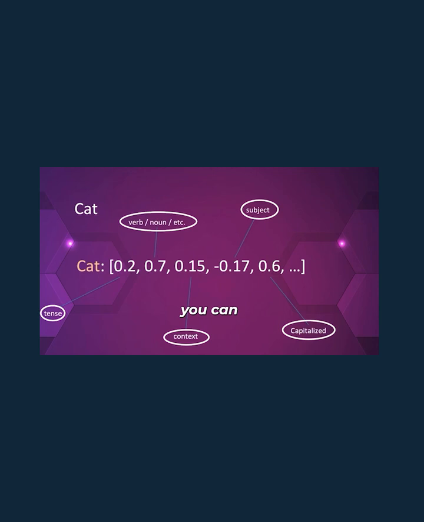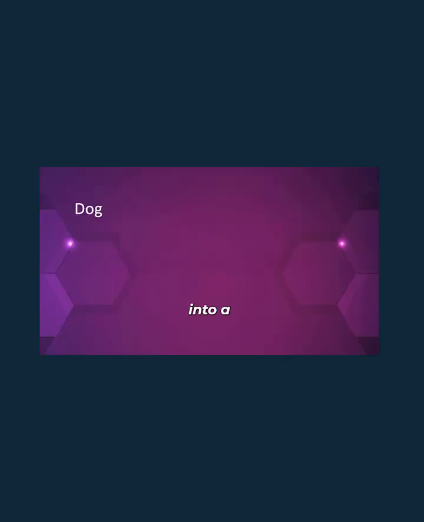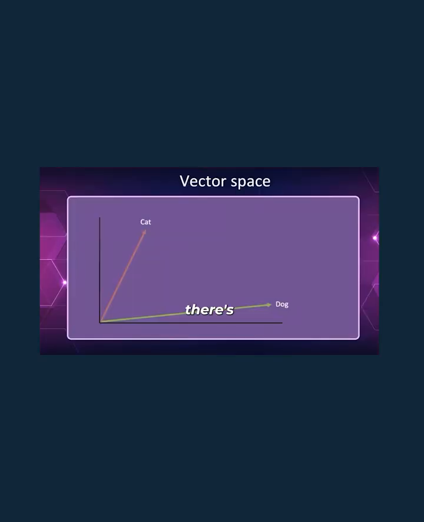Now you can visualize it in 2 dimensions. So it kind of plots it somewhat like that. It's a particular point in space. Now it's not a 2-dimensional point, but this is how we potentially look at it. So if you were then to take the word dog, turn that into a vector, then plot that in that same space, there's a distance. So what we're looking at here is the similarity between them.